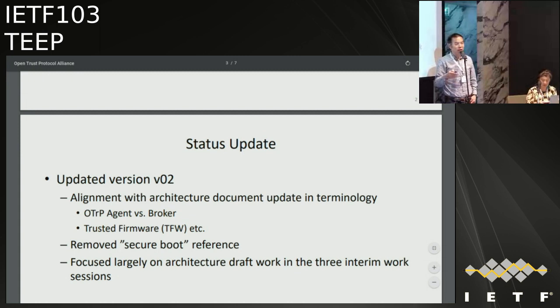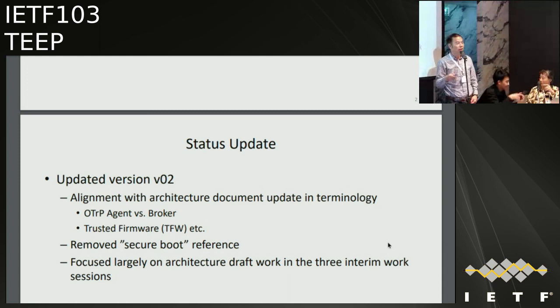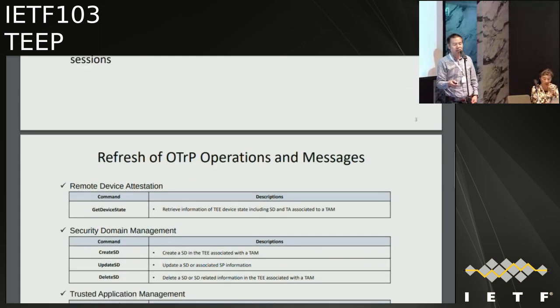The first one is editorial. We aligned the terminology. We changed terminology like trust framework, secure boot, and also agent and broker. The terminology changes follow the architecture. We try to update as soon as we know the architecture goes that way, so we synchronize with the architecture document updates. So that's one. We do have a revision of the document, but it's about those terminology changes. There's no other major change for that.